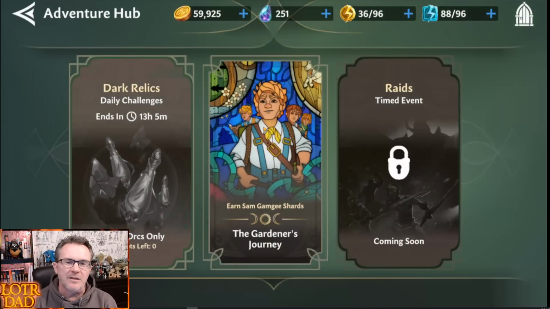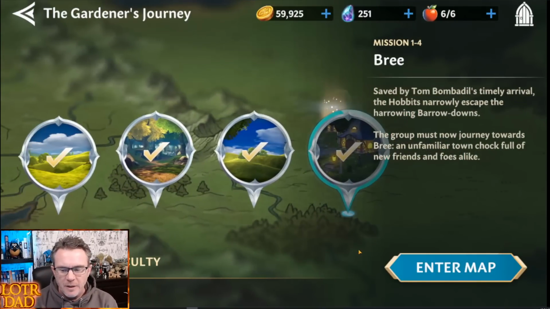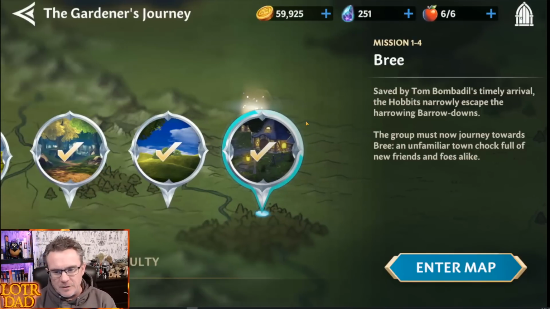Here you also see the Gardener's Journey. I would imagine we'll have lots of these available in the future. You're going to play through this with this apple currency up here. You get 6 of these a day. Every 4 hours you get an apple. And you can only play through these once, and they give you Sam Gamgee shards, so you can eventually activate Sam Gamgee. And what do you need to get in there?